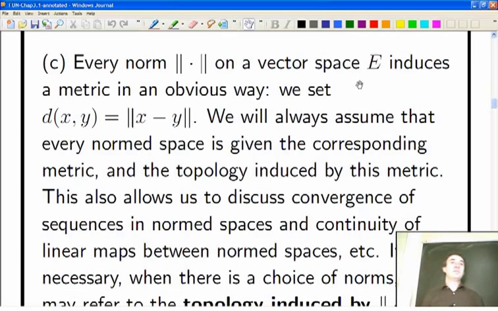Obviously, norms connect to metric spaces. That is, every norm gives you a metric. Of course, there are plenty of metric spaces where the metric doesn't come from a norm. And if you want something that's very different from a norm space, then you could use the discrete metric. And that's very, very different from any kind of metric you would get from a norm.